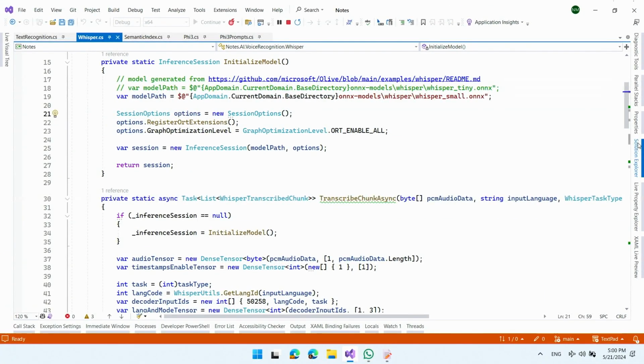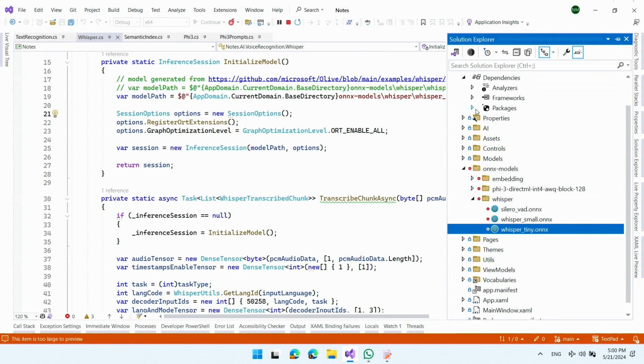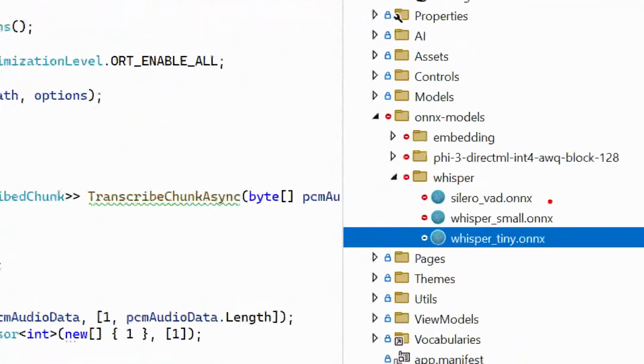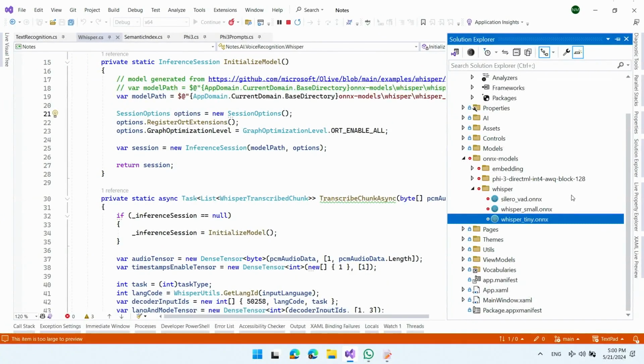And one last thing, you also may notice here that we use a third model for Whisper. This is a voice activity detection model. Whisper only supports up to 30 seconds, so we use a third model to detect where to actually cut an audio stream, so we make sure we're not cutting between sentences or between words. That way, when we do transcription, we do proper transcription on that audio file. Now once we have that text, we can use it for whatever we want to do. We can search it, we can display it, as you saw in this case.